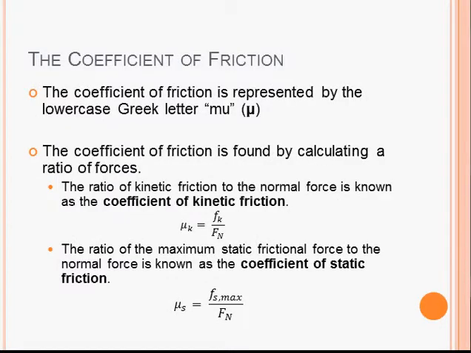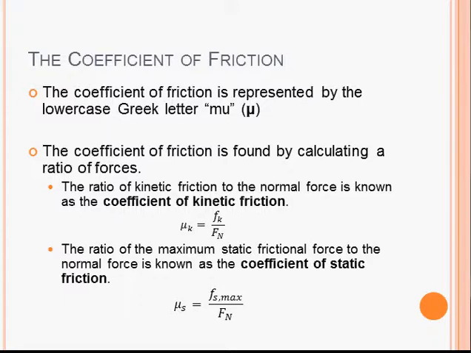And we symbolize that coefficient with a Greek letter, and it is the Greek letter mu. It looks kind of like a weird cursive U there. I'll show you a good way to remember that in class. It looks like a little kitty. We went over the symbol when we talked about micrometers way back in the beginning.